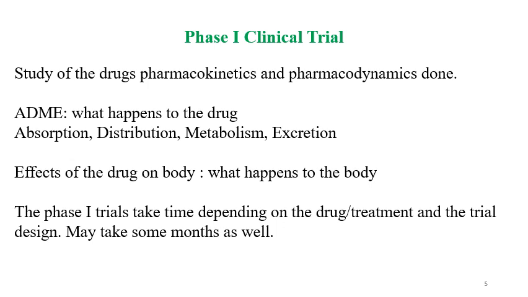The phase 1 trials take time depending on the drug treatment and the trial design. It may take some months as well. So depending on the number of subjects, number of studies, dosing requirements, disease condition, whether you are enrolling the healthy volunteers or you are enrolling the patients, data requirement, and many factors, the time for the phase 1 clinical trials depends.